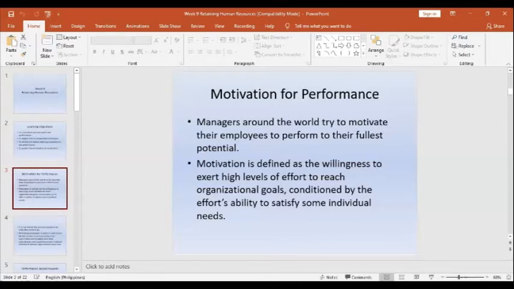Okay, if we talk about motivation, it's about the willingness of the individual to exert a high level of effort to perform a job in meeting the organization's goals and objectives, and to satisfy the individual needs of the employees. Motivation is a way of how individuals push through, get inspired, or give effort in doing their job. And motivation has a lot of factors.